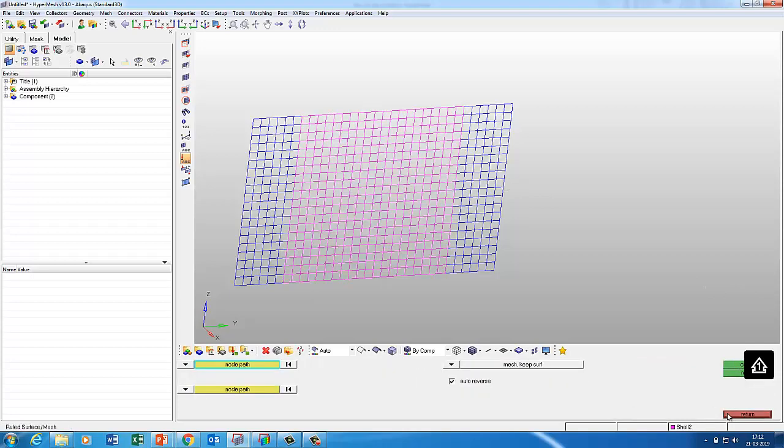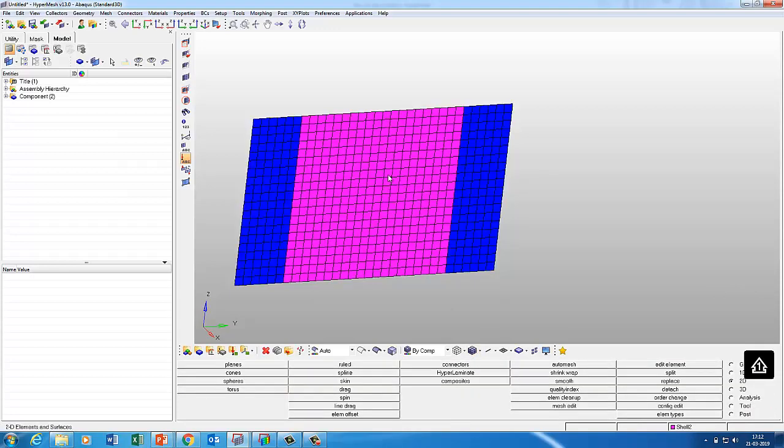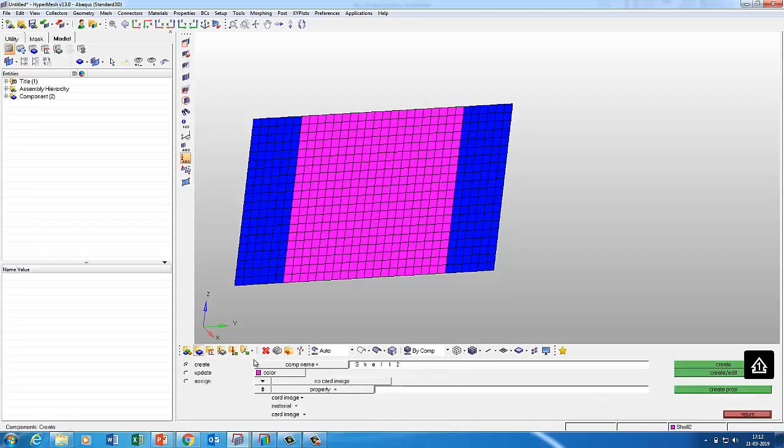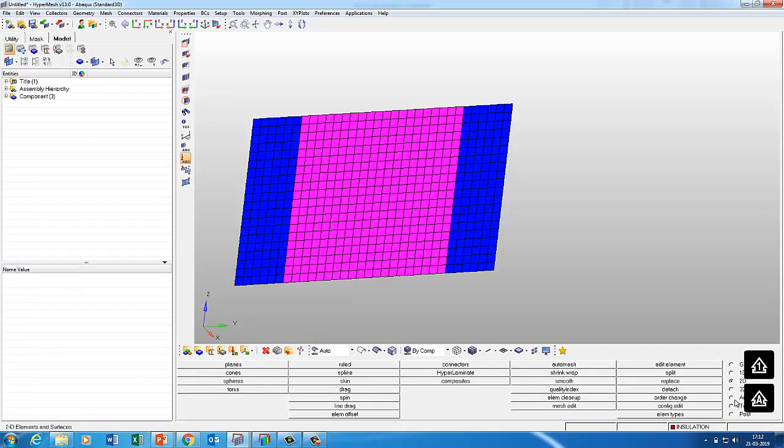So we got all this geometry. Now what I'll do, I'll just make a component called insulation, and I'll select something like this, and I remove this.